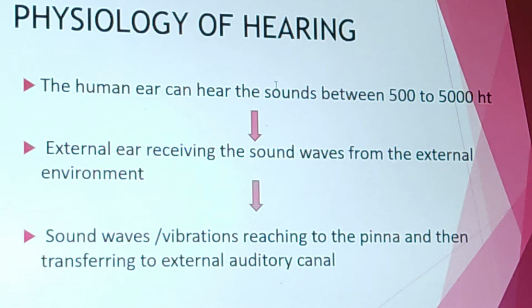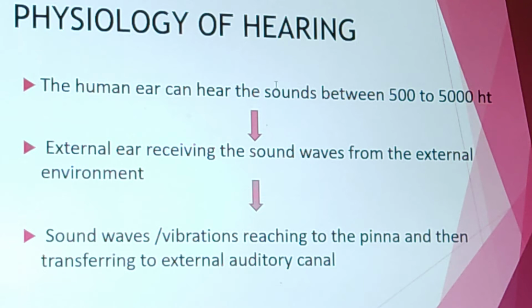The external ear also contains three parts: the pinna, external auditory canal and tympanic membrane or eardrum. The middle ear also has three main parts: the auditory ossicles, made up of three bones, malleus, incus and stapes, and also the oval window and eustachian tube. The inner ear also has three parts: semicircular canals, vestibule and cochlea. These are all the parts present in the human ear. They all vibrate and send vibrations from the external ear to the brain.